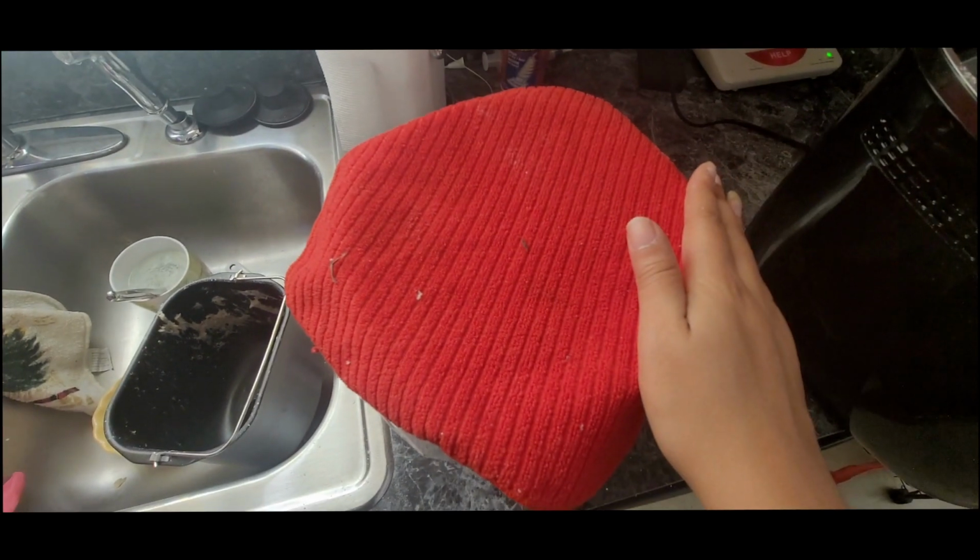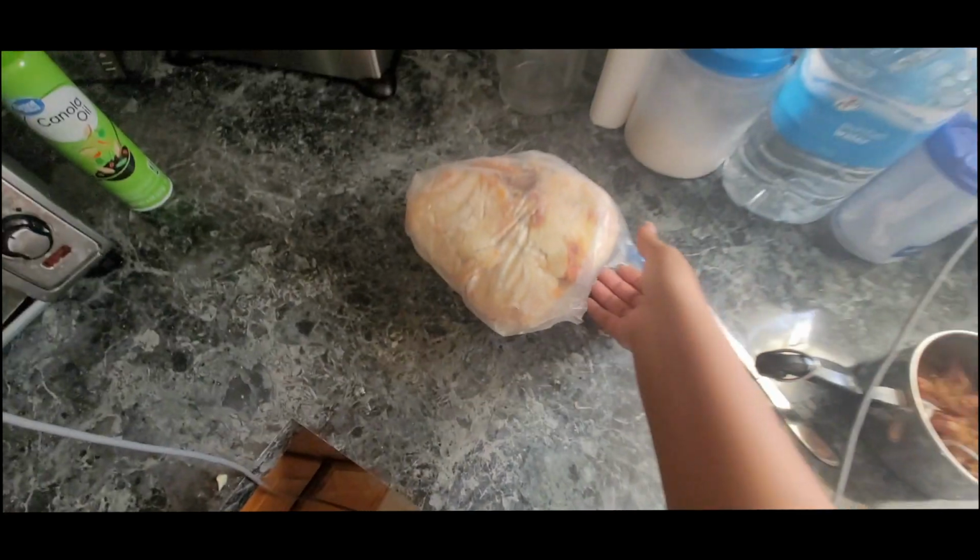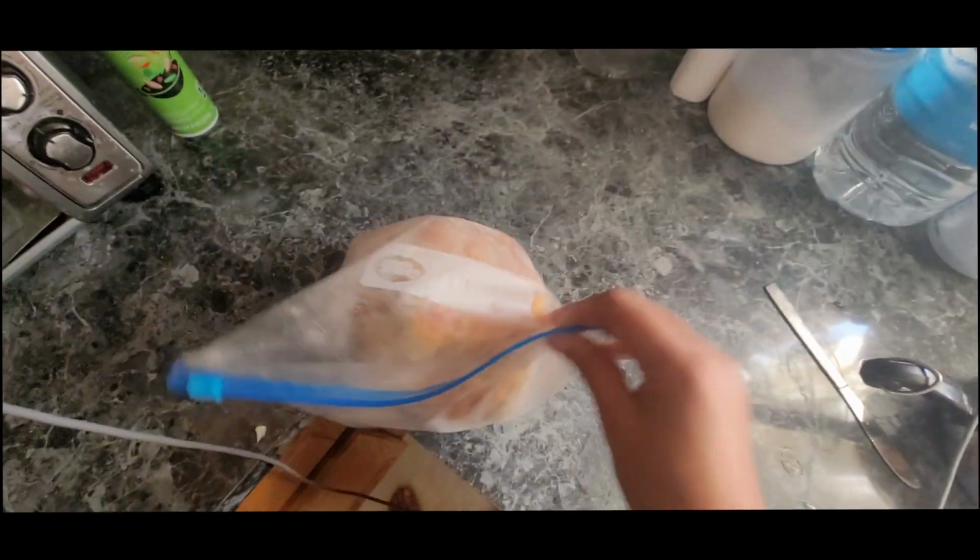So now I'm gonna show you guys some of the things that you can make with this dough just on hand. So these are soft pretzels. I put them in a gallon bag and I made a bunch of them.